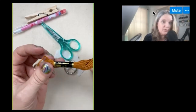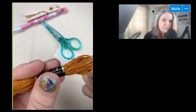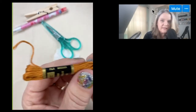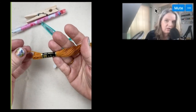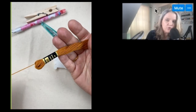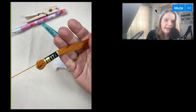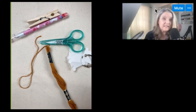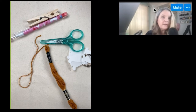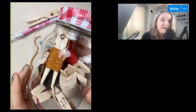One way to unravel the skein: if you look at the ends, one has a long piece. Hold the skein in your hand and slowly, like a snail, pull — see if you can pull it out just a little bit without getting tangled. Some people like to just use the skein like that, pulling a little bit at a time. However, I love to put them on clothespins and in a jar so I never have tangles.